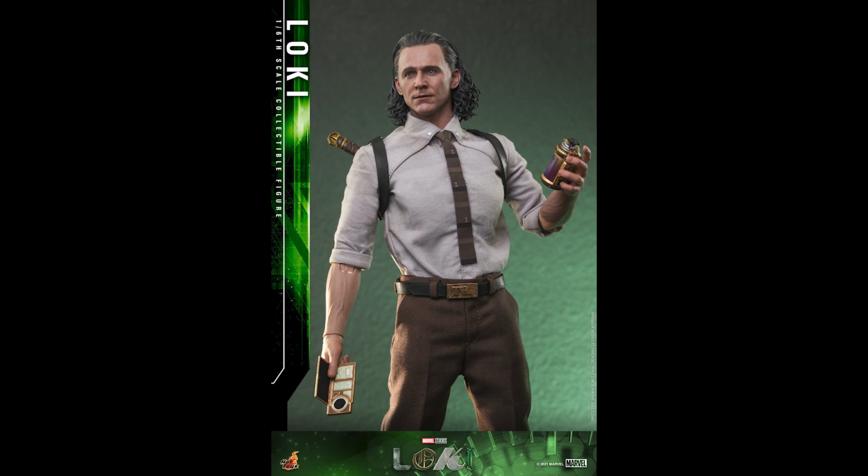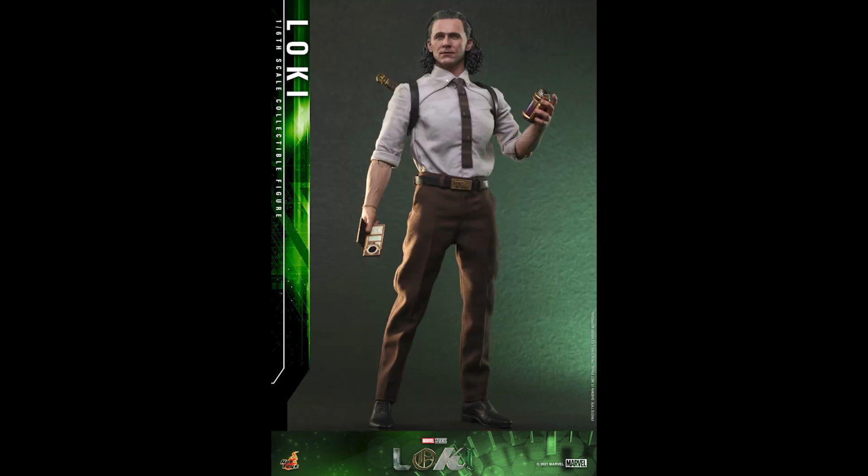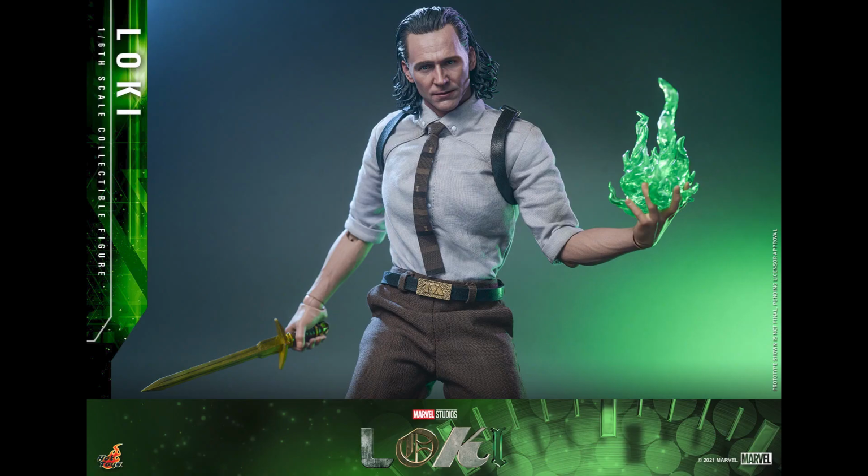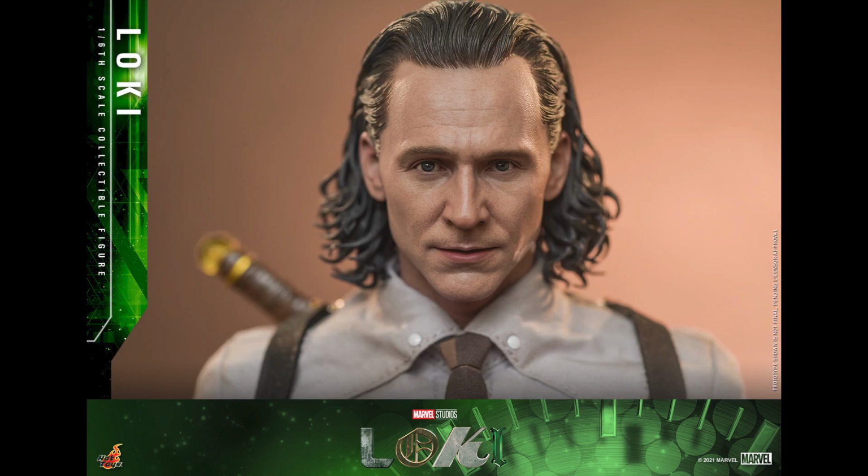If you are taking a picture of him, or if you're just posing him, if you bend the arms, you won't see the joints in a more concealed way, like this one. If you pull that left arm a little bit more, you don't even see the joint. So I don't see that as an issue whatsoever. I would rather take the articulation, because this Loki has his suit, and the way his outfit is, it's fabric, so you do want him in several poses where he could move freely.